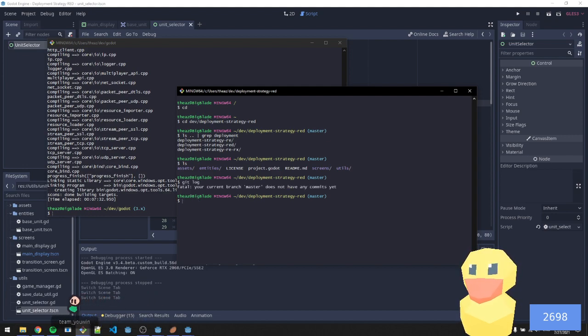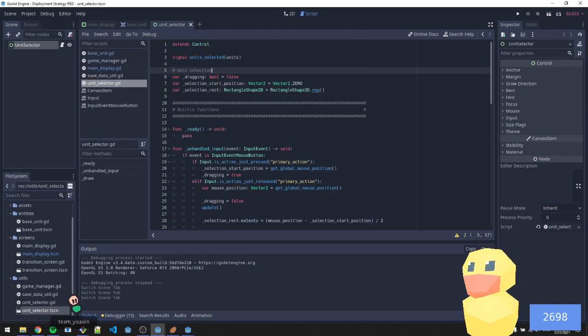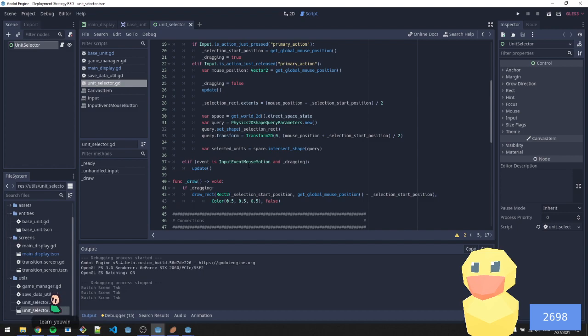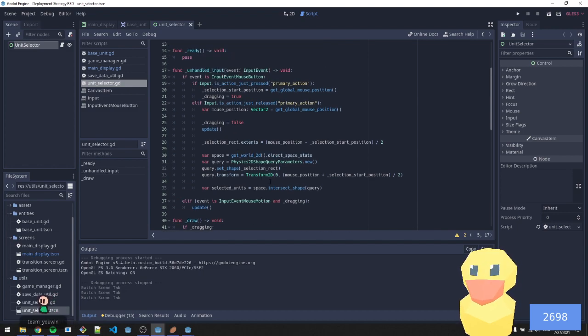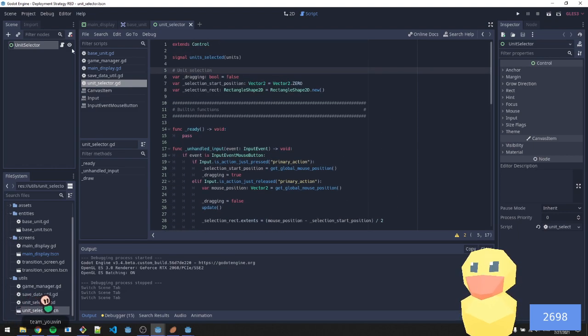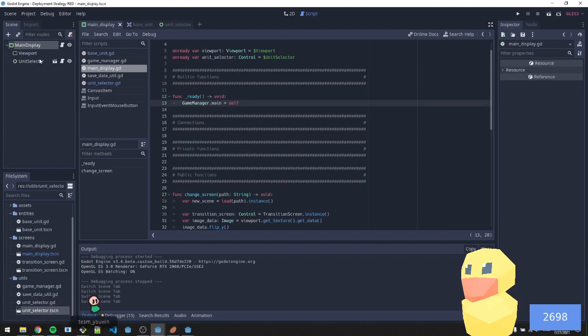When was my last commit? Oh, there's not even any commits. Okay, so here we go. Yeah, there is just this node here which handles unit selection. I remember now.